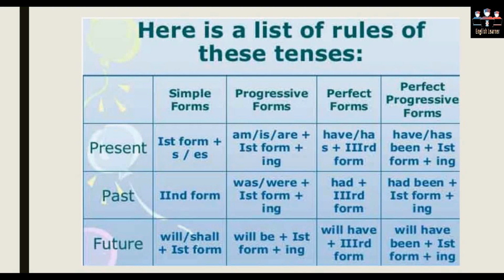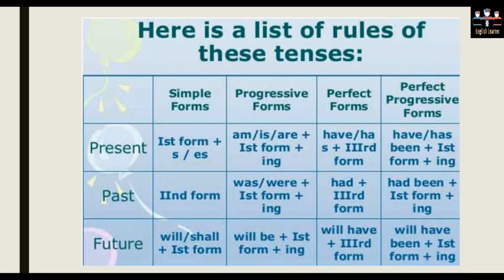Next is past perfect tense. In past perfect tense, we use the third form of a verb, and due to the past effect, we have to use had. Had is the helping verb here, whereas the third form is the main verb. Whenever you make a negation, you will use had not with all categories of subjects, either singular or plural. Similarly, for interrogative sentences, you have to place had at the start of the sentence. It will give you a sense of interrogative.